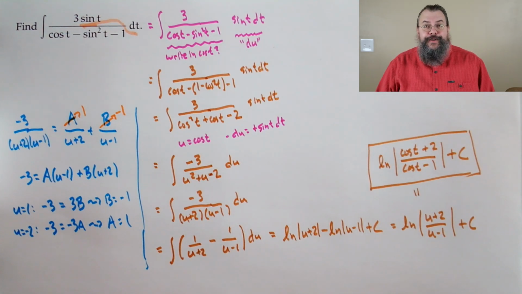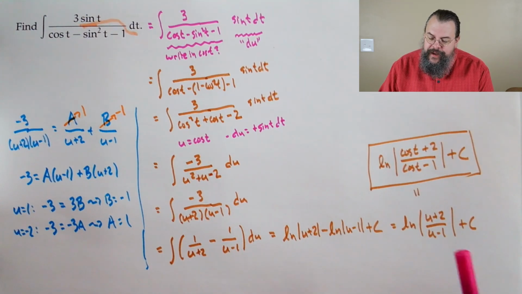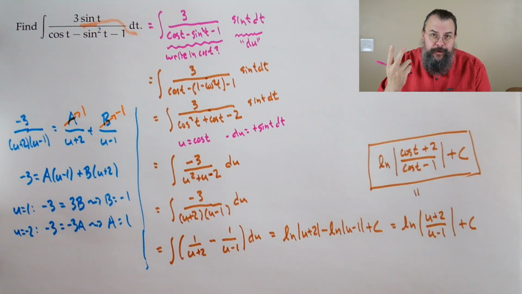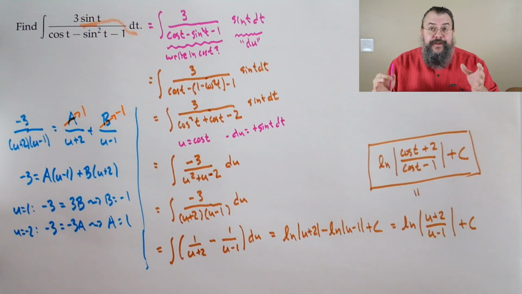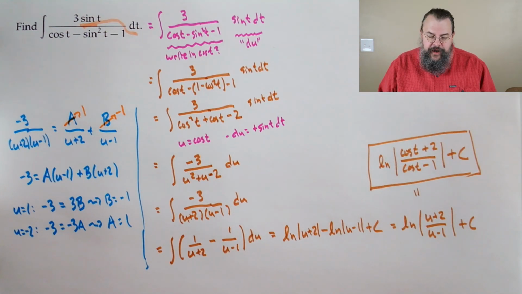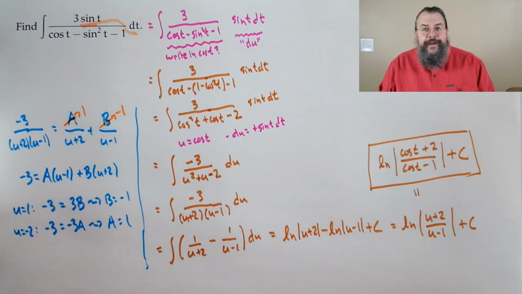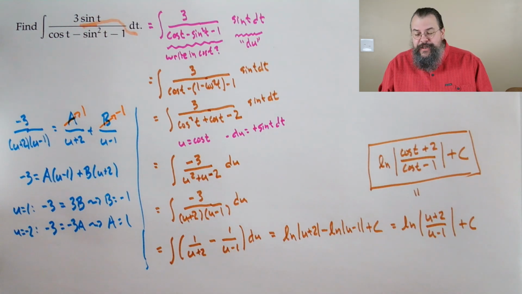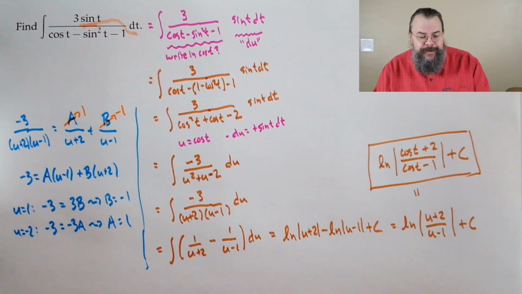Now, one thing you could do, if you really wanted to, is say, you know, Steve, cosine of t minus 1 is always going to be less than or equal to 0. So if you put it as 1 minus cosine t, then you could really drop the absolute values. But that's okay, this is still correct. So we're good to go. I think they were trying to hide what was going on. That sine squared at the beginning was very much an obfuscation. But we got it. No problem.